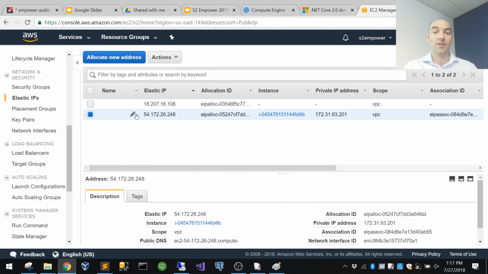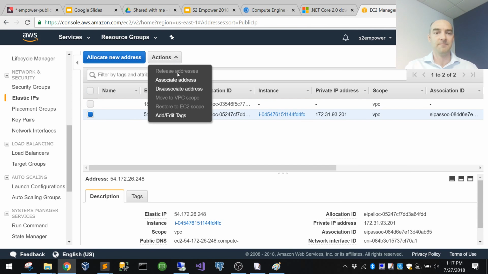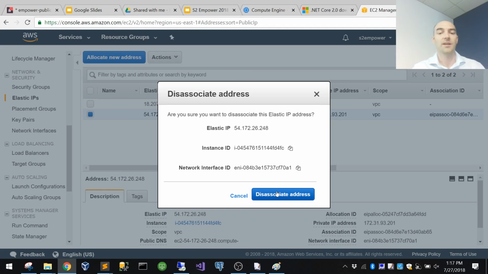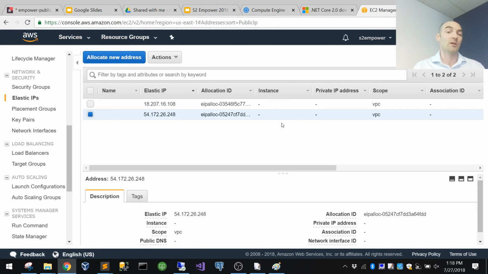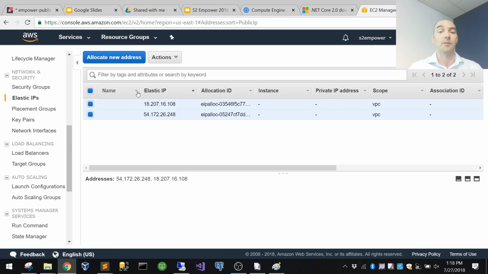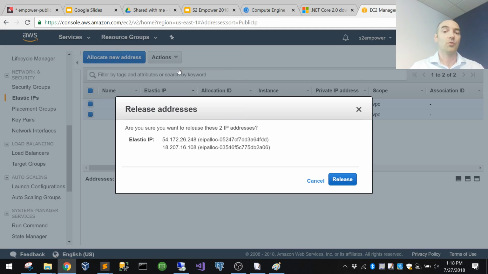I don't really care about either one of these, so what I'm going to do is this. Dissociate. Now, there are 2 steps. Dissociate means the instance associated is no longer there, but I still have these IPs. These are my static IPs that I've reserved. To eliminate them and release them back to Amazon, and they cannot charge me for them anymore, select them and release. And it says, are you sure? Because after you do this step, you're never getting them back. Okay? They're no longer yours.